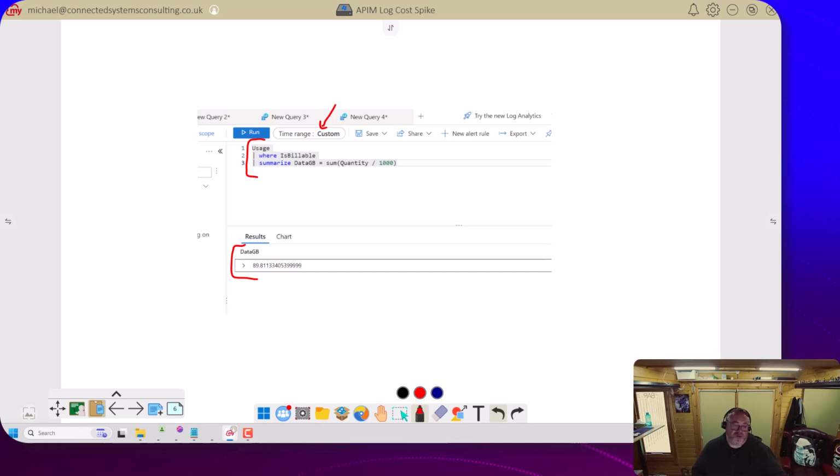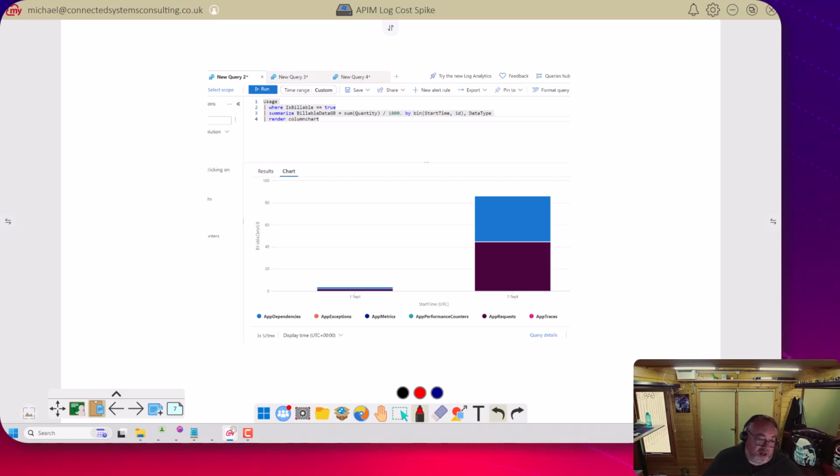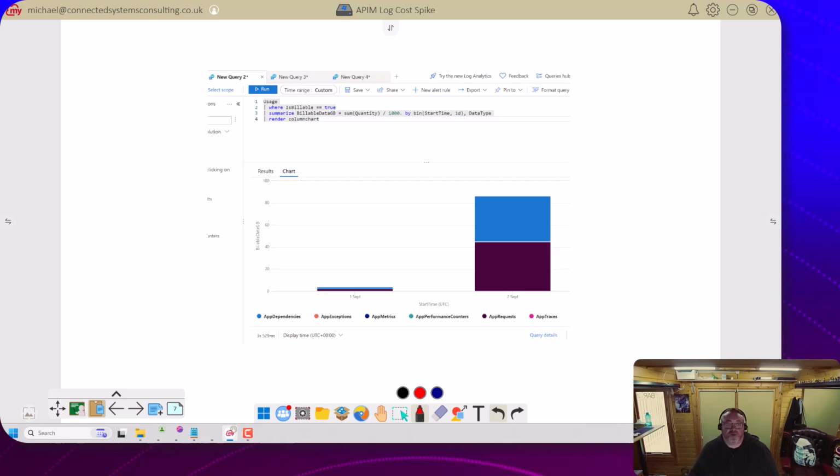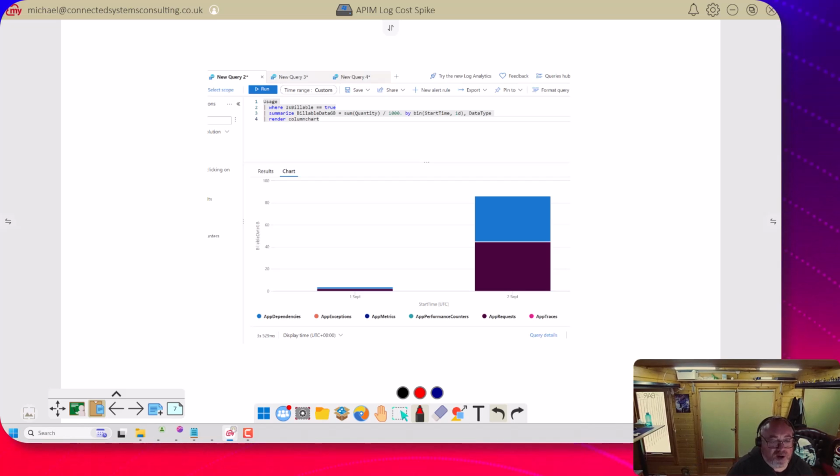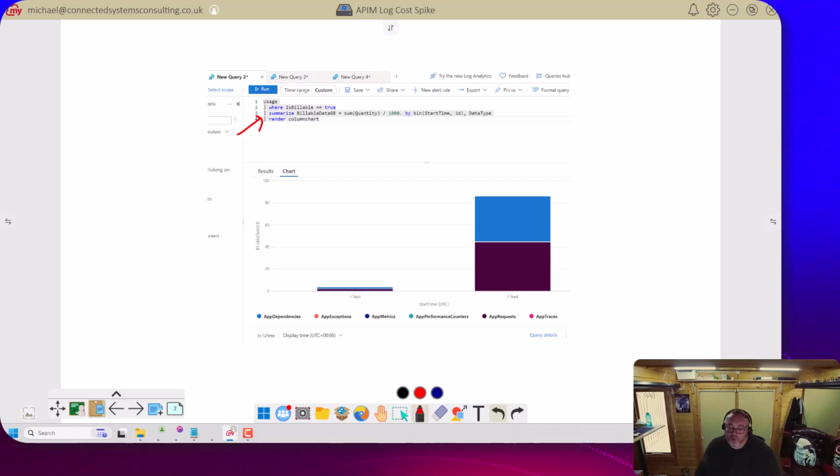Now, we also used a slightly modified version of this query to summarize by day how much is getting logged. We could definitely see a big increase in the amount of data getting logged during this period, so we know that that's what's driving the cost increase. The next question is, how do we go deeper and start working out what's making this increase in traffic? So we can take the same query, and what we're doing here is trying to look for which table is driving the change.